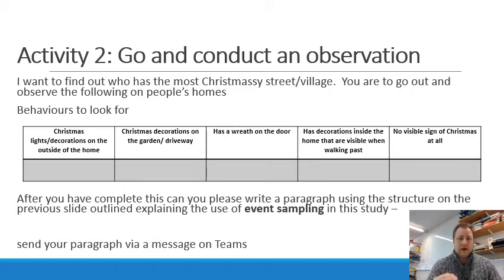Then I want you to try and write a paragraph about the use of event sampling. Okay, so using the structure that I just went through, tell me how you did it, everything, tell me why you did it, justify it, all that kind of stuff. Do that, either type it up and send me a picture, or take a picture and send it to me so I can check through that you used the right structure, because it's really important. Okay, cool, so pause me and do that.